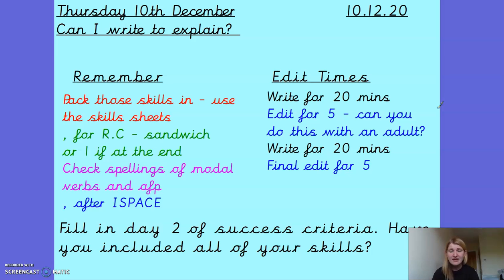Okay. In terms of the edit times, again, I put these up. This is a guide. Personally, for me, I know this is the style of writing I prefer. I like to write for a section, have a bit of time to have a bit of a movement break, and then edit, go back and look at it with a pair of fresh eyes before carrying on. It might be you like to write for a little bit longer before you have a pause and edit. You do you, but that's a little guide there to help you if you need to, okay?